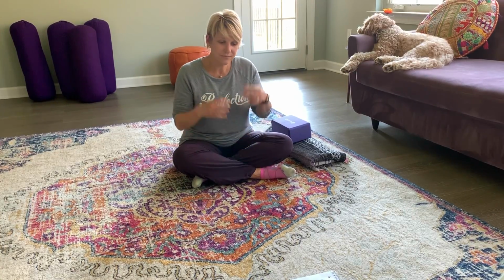Now, I am just going to quickly show you these practices. That way you can make them yours, right? So if you want to stay in these shapes for longer, by all means, stay there. In fact, I'm not going to stay in any of these shapes for 90 seconds to 5 minutes. I'm going to let you decide what feels good. And if you are like, well, wait, I need to have a timer, you can go by feel. You can turn on some music and spend a song in each shape, or you can just start to go by feel, especially if this practice is new to you. Just notice what's there for you as you practice it.